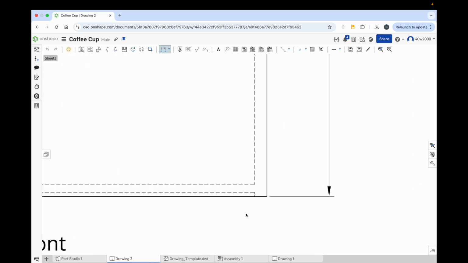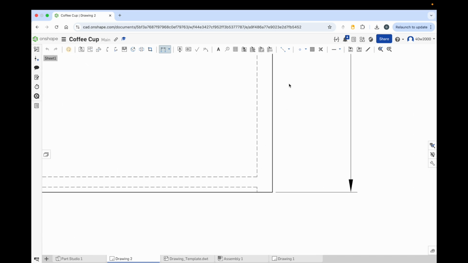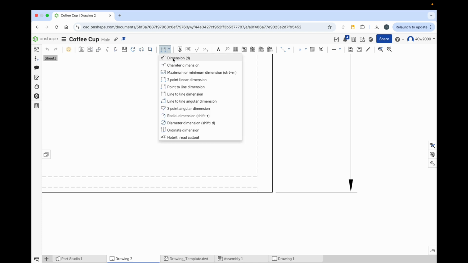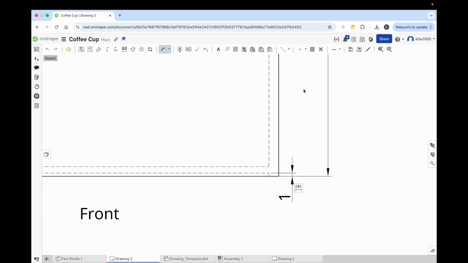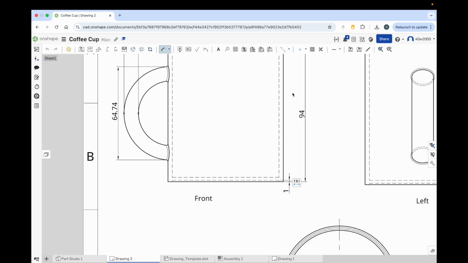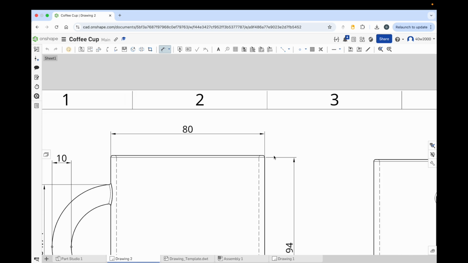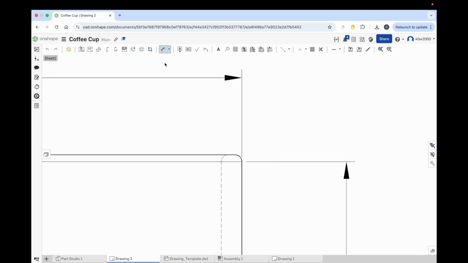So if I zoom in at the bottom, I can use the dimension tool here to measure that point to that point at the base, and I can move it right down there so it's only 1 millimeter. There we go, and you can do that for other small parts. So if we zoom out and scroll to the top, I can do that here as well. So from this point to this point, there we go, that's 1 millimeter.